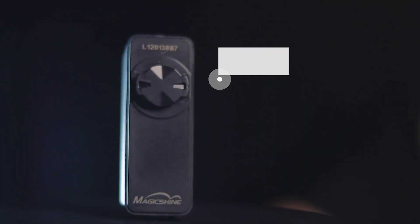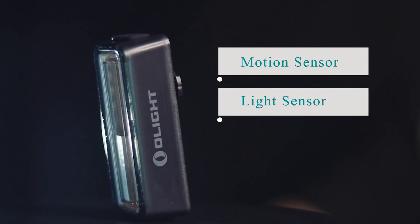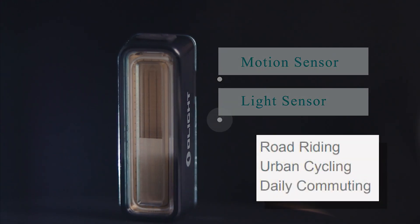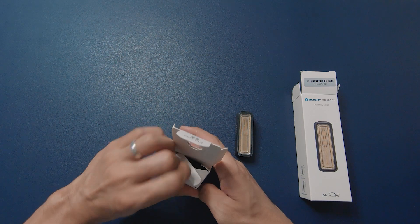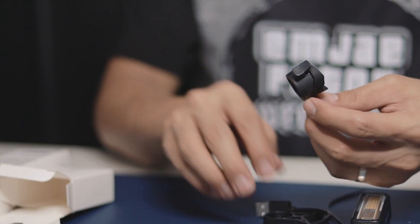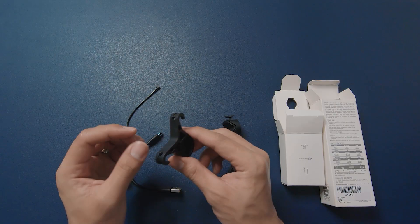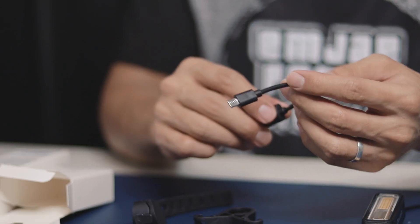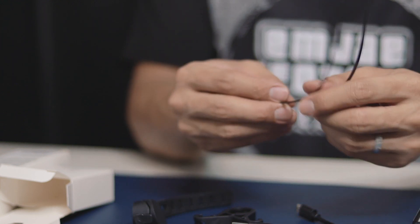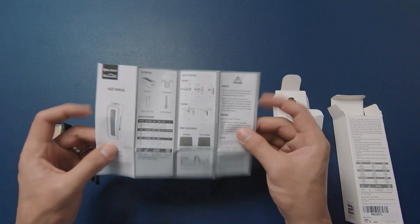It packs features such as a smart motion sensor and also a sensitive ambient light sensor, which is good to have for road riding, urban cycling, and daily commuting. The box also comes with some accessories and two mounting options: first is the seat post mount, and you also have an option for a saddle mount. You have the universal micro USB cable, a pair of cable ties for securing your mount, and of course your user manual for the features and instructions.